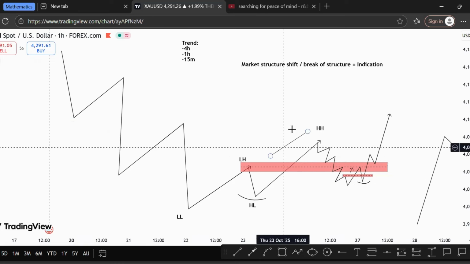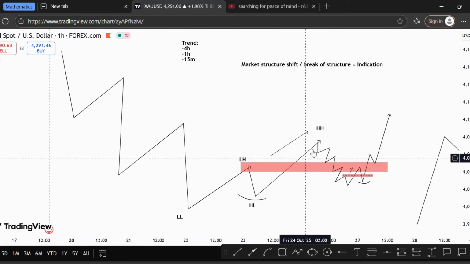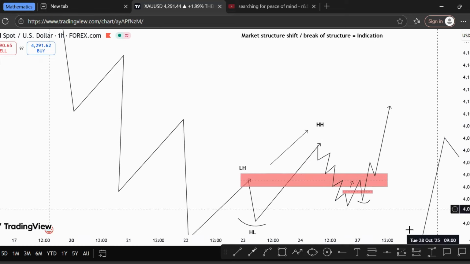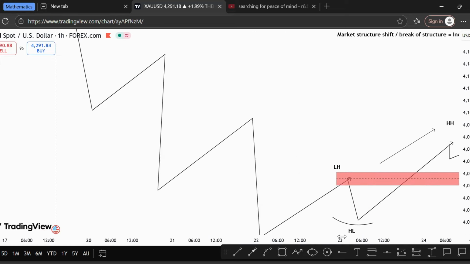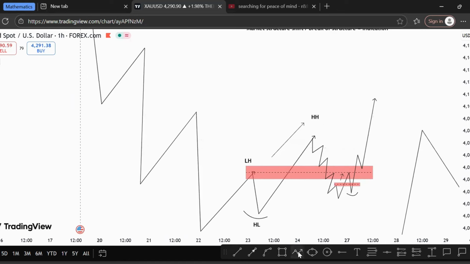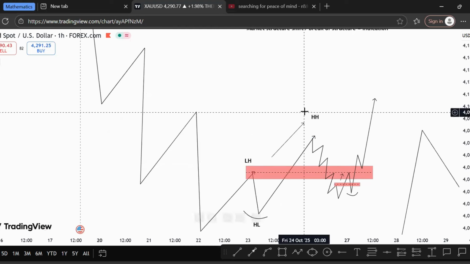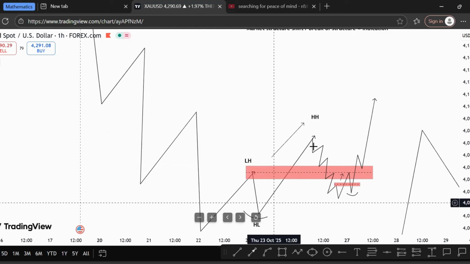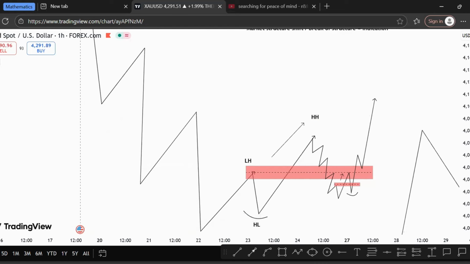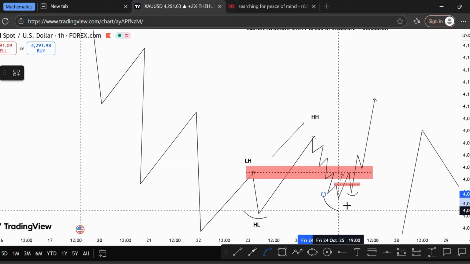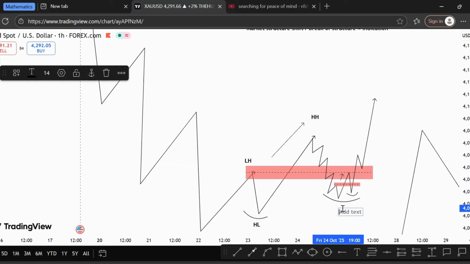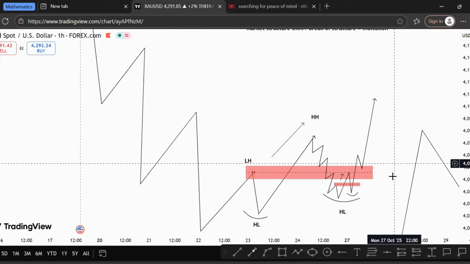But I want to see a nice clean break above this level where price indicated that it would be bullish. And I also want to see a nice clear structure showing that price is in correlation with the indication. Because the indication says higher high, price should have come to give us a higher low, which then it did give us a higher low, right? This was the higher low that we were looking for, right?